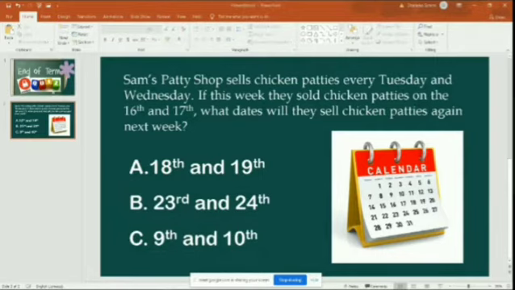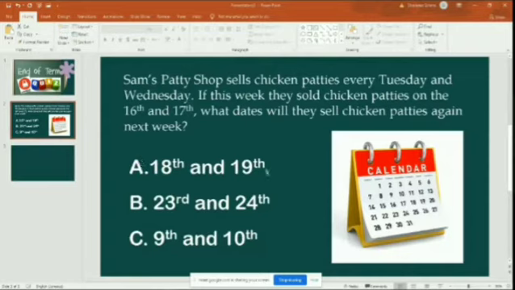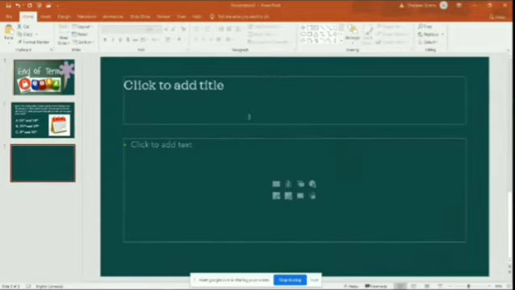So from here, I need to do another slide. So I'm going to get a new slide, and this new slide will have the answers. So for A, if A is the correct answer, which it is not, A is the incorrect answer. And so on this slide that follows, it is going to have a picture that shows that it is incorrect.